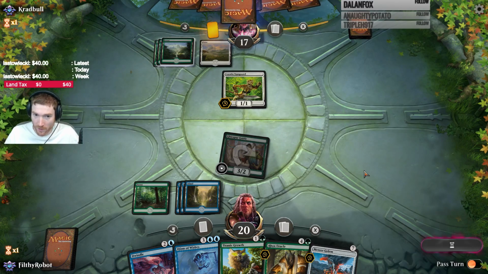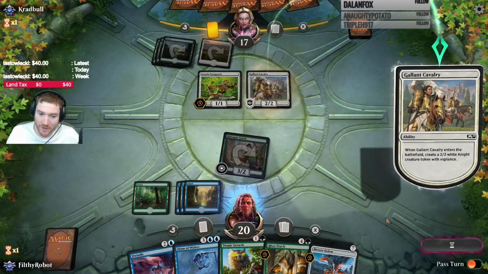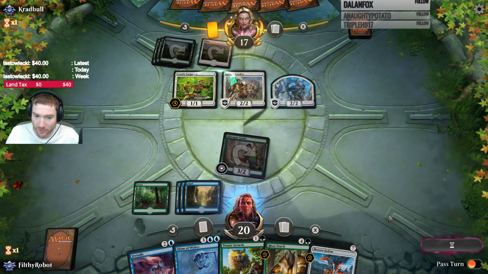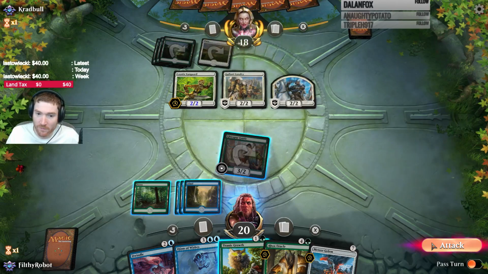I think all of our 4 drops are Skyriders. Cav's a bad one for us. I can't trade with it, and it plays around removal really nicely because what can I remove it with? Also gets him as 2/2 right now. Need to draw a land and get the Jhin out this turn.